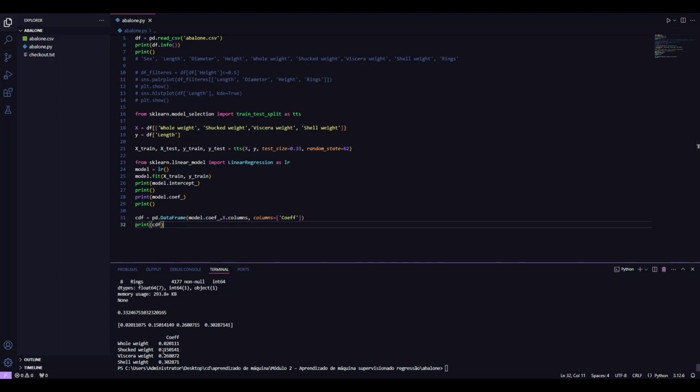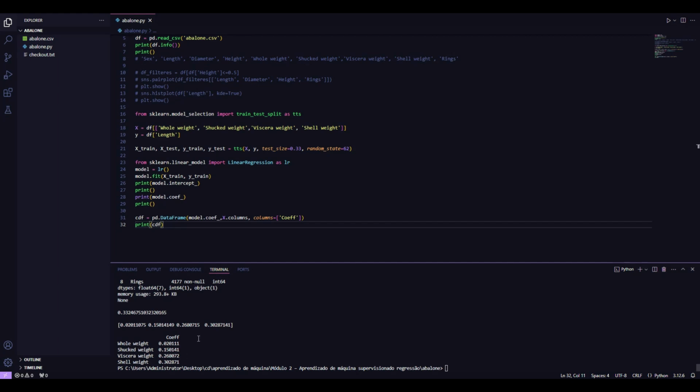Okay, but what does it mean? Man, I will tell you. It means for each 1 unit of the whole weight that increases, the length is going to increase 0.02, and for 1 unit that increases of the shucked weight, the length is going to increase 0.15, and so on.